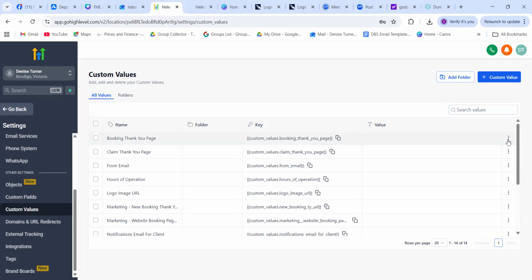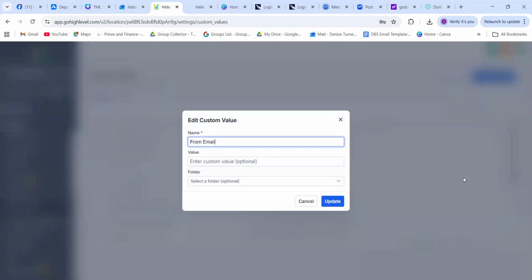So it'll be the third one down. Yep, 3 dots, edit. And put in the custom value, which is your email. Update. Yep.